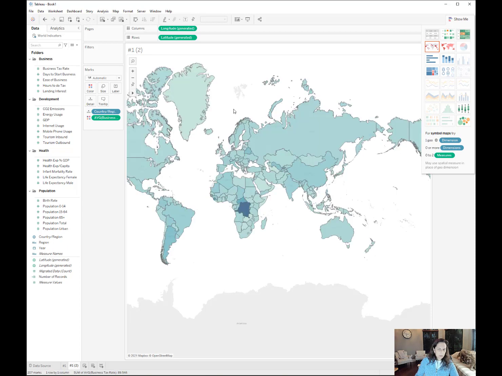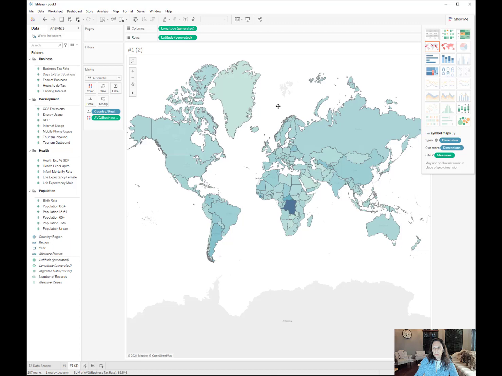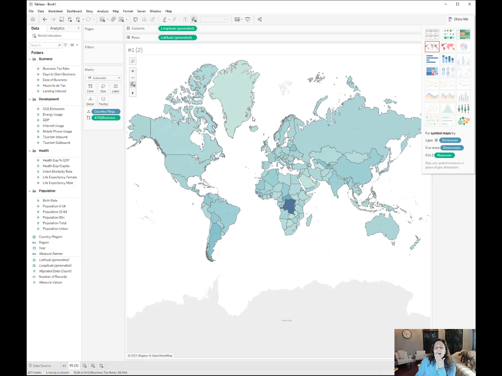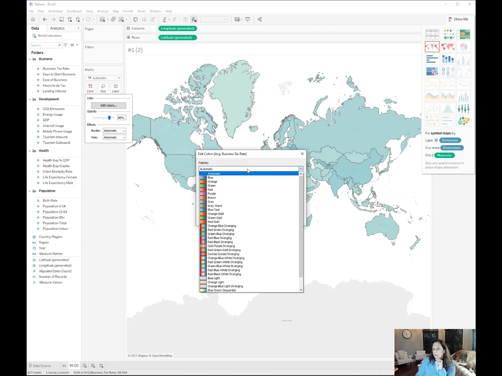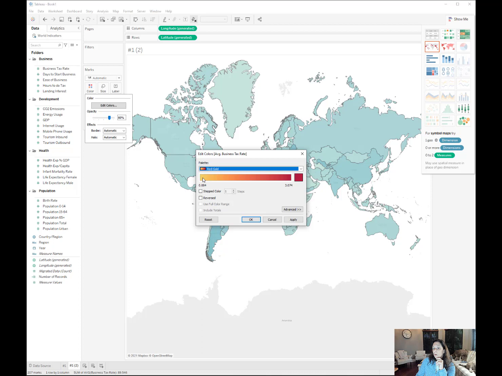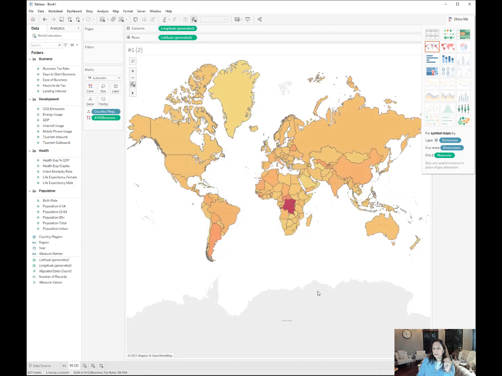All right, that didn't work. Let's do shift, move it over. There we go. And I think we've decided that blue, dark blue, is not necessarily a color that raises alarms. So let's go ahead and change our color. And we're going to go here, edit our colors. We're going to put, instead of being on automatic, we're going to put a continuum, and I'm going to do red gold. And gold is better than dark red, so I think that works for me. I don't need to reverse it. I'm going to apply it, and okay, looks good.